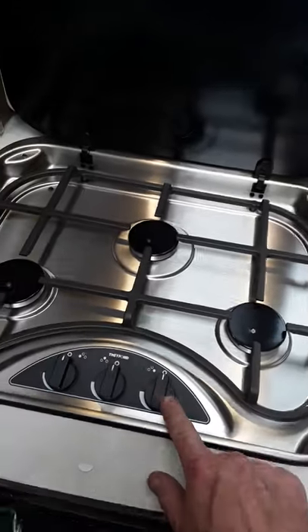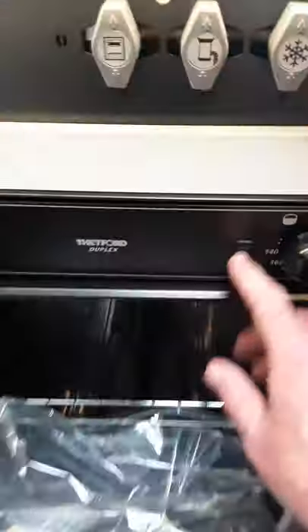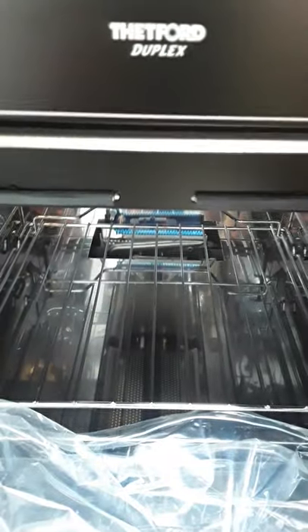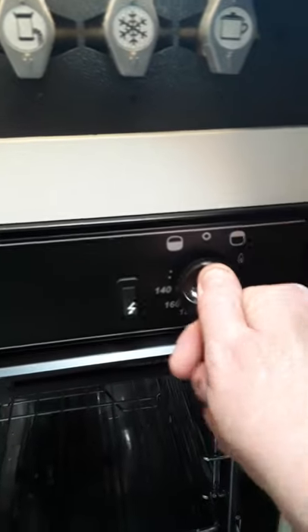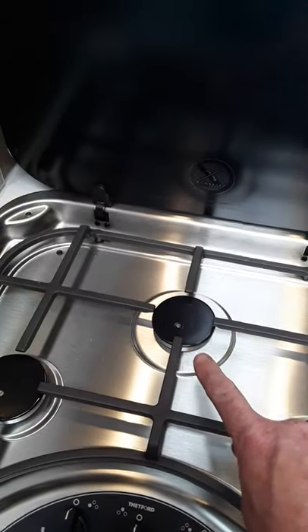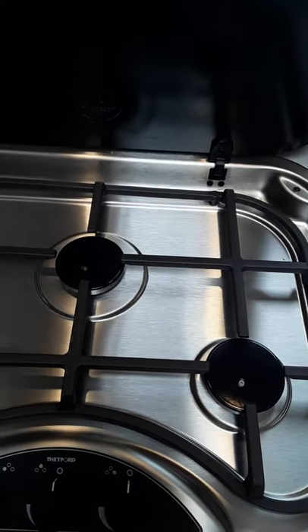So we'll just have a quick look at your hob. Your hob has just got three knobs on it. There's ignition here on the oven itself — if we press this here, we have our grill on this side, you can see it lighting up there, and at zero it's off. Over this side here is your oven — you can see that's lighting inside there. Once it's lighting, you just take your finger off and it should stay lit. Now on the hob itself you're going to have to just use a lighter on it, but there are safety valves on all these rings — they won't let out gas unless there's actually a flame on it. So if someone comes along and switches these over, there's not going to be any gas coming out.